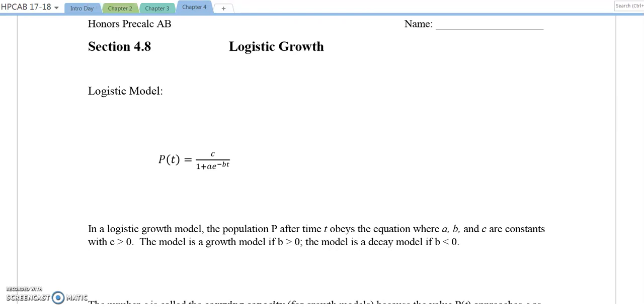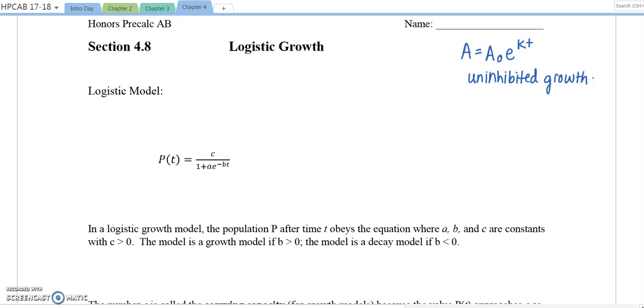So in the last section with 4.8, we talked about a model for uninhibited growth, and it looked like this: N equals N sub 0 times e to the kt. Sorry, that second one's an N. And this model was meant for uninhibited growth, meaning nothing was going to stop it. It just kept growing and growing and growing.